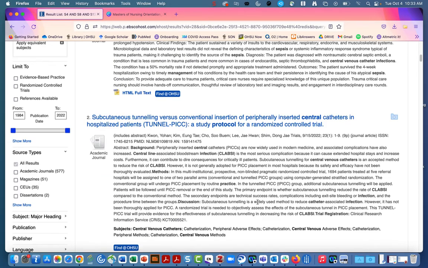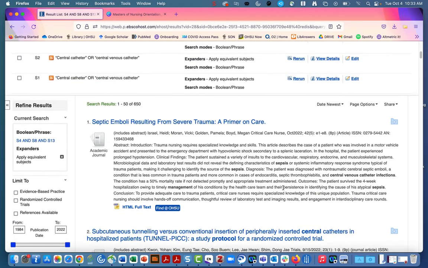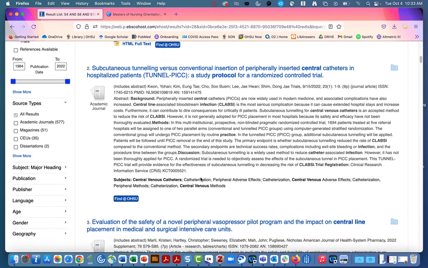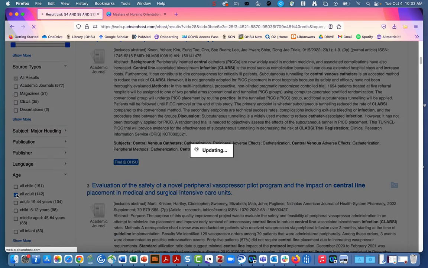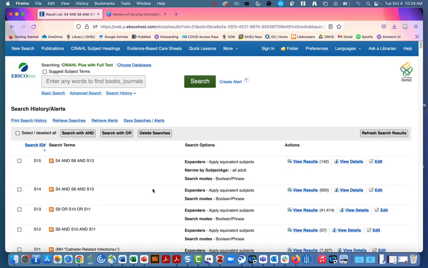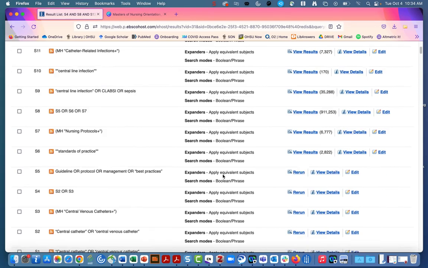And then what I can do, you remember I was talking about the filters that I might use at the end. So I can take this down a bit. One is age, so that's my patient population. I can say all adults. So that'll take care of the pediatric part. Okay, took me down quite a few.